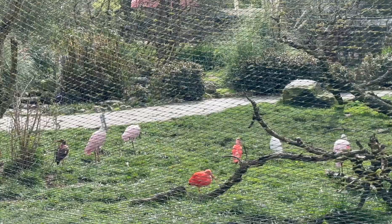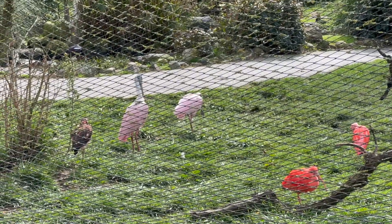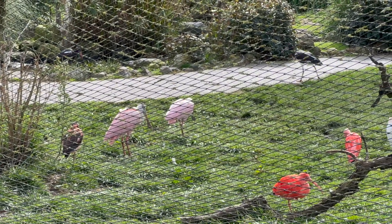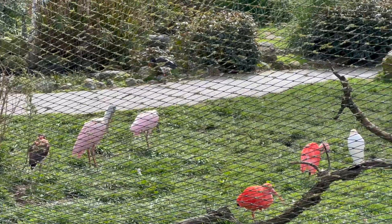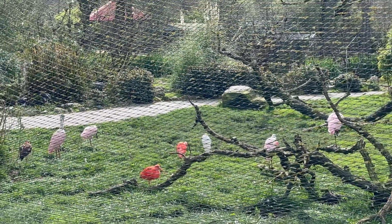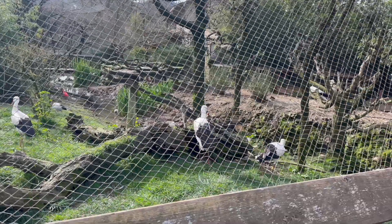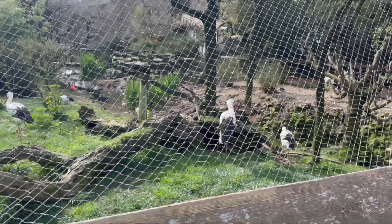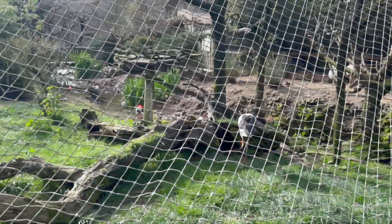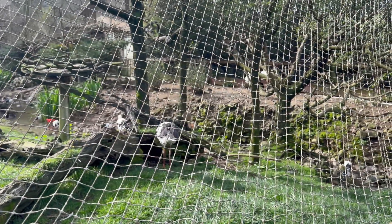Do you see the brown bird at the base of the tree with a little bit of pink feathering? That's a young scarlet ibis. The pink birds get their coloring over time through their food — when they're young, they're dark gray, brown, or white, and with more beta carotene in their diet, more pink feathers appear over time. Further back towards the rock, near this palm tree, we have a few white-bellied storks. Storks are known for that really sharp, pointy beak — and white-bellied stork is a pretty accurate name for a stork with a white belly.